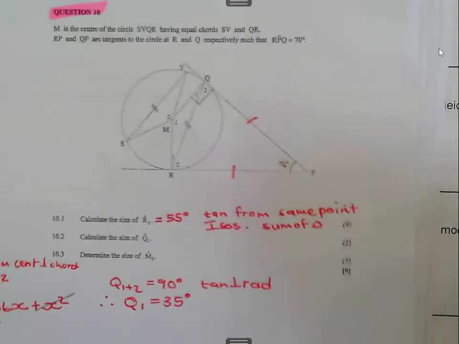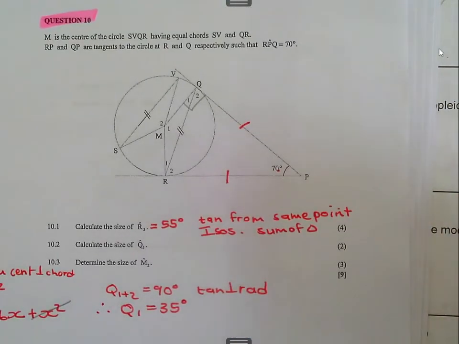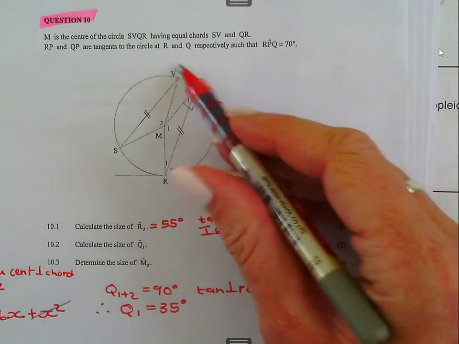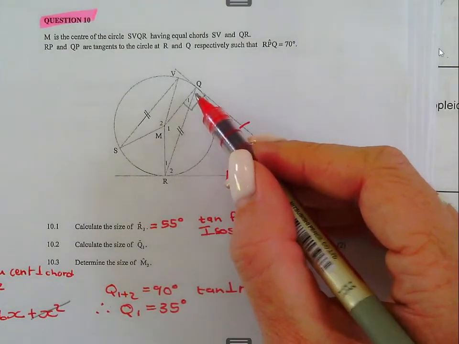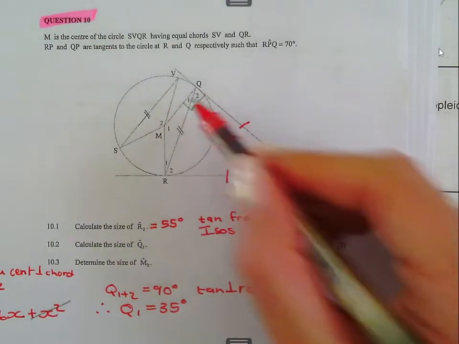You know what? That is always, for me personally, the hardest one to see. The radius perpendicular to tangent. So well done. I always feel well done when you guys do see it, because I always struggle to see it. Good job. There's a radius. It's perpendicular to the tangent. So it makes a 90-degree angle, and therefore that angle is 35 degrees.